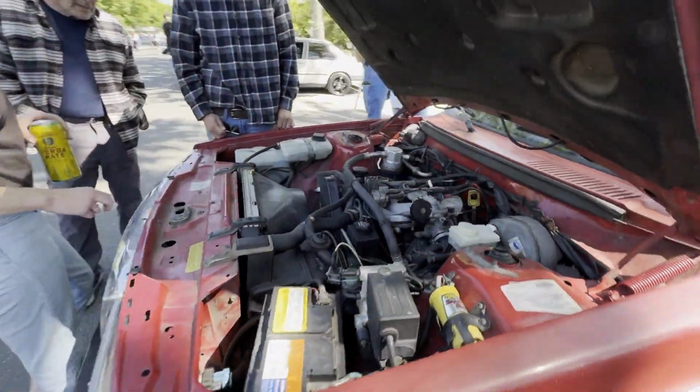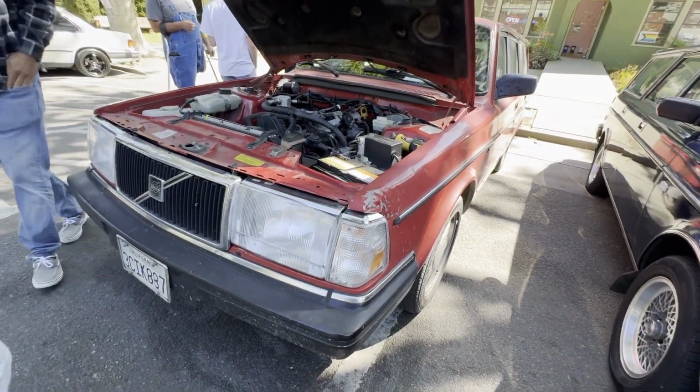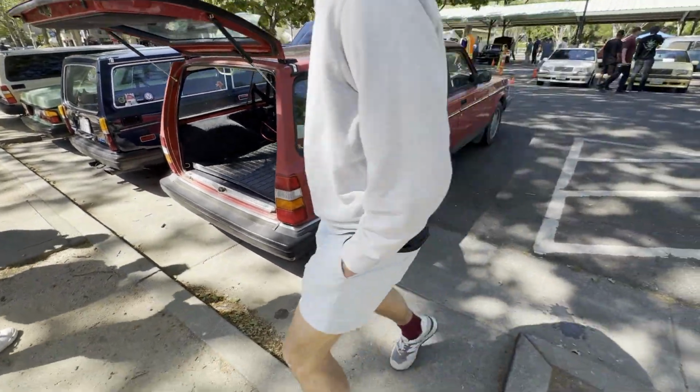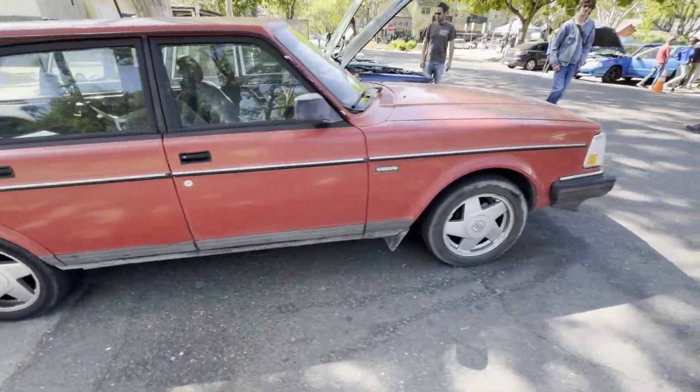I learned that it was a Lars Volvo, Walnut Creek Volvo, so I brought it back to where it's from. Yeah, I'm living in the East Bay, so. Look, it even has the mat. 240 mat, it's got the third row seats, all this stuff in it. Third row seats. Look at that. Very cool.